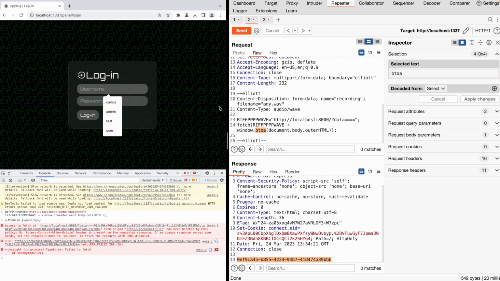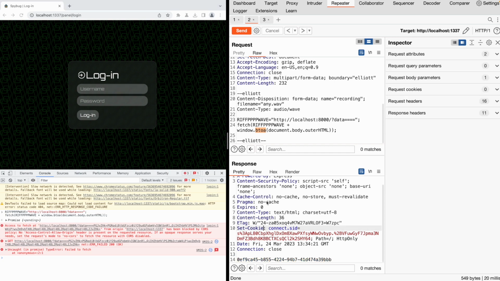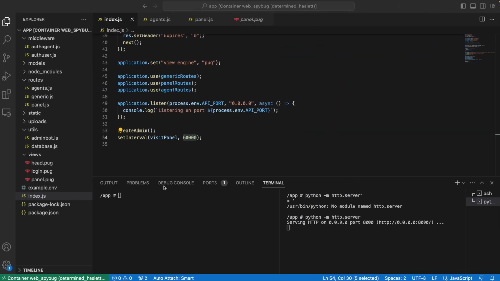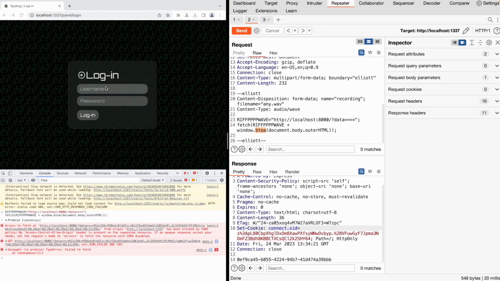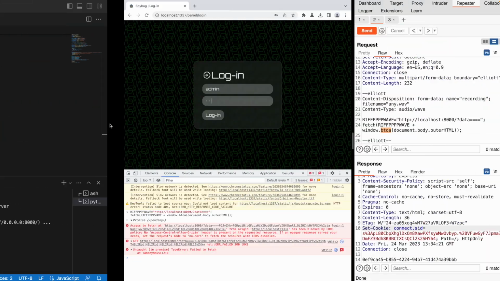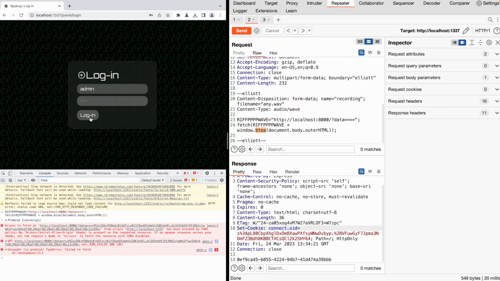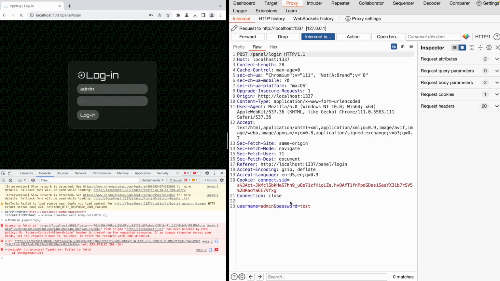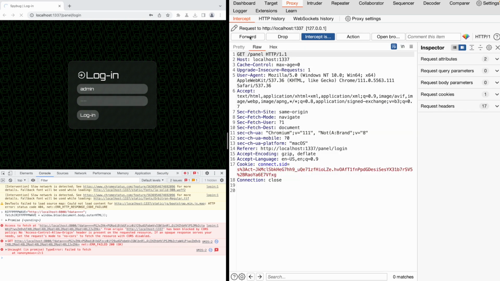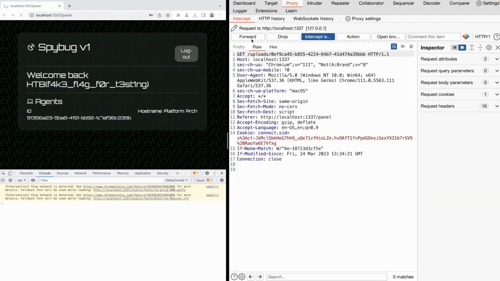Okay. See if it works. We'll log in as the admin and put in the test credentials. Before I can do anything, it's been a minute. Proxy's on. We're logging in.